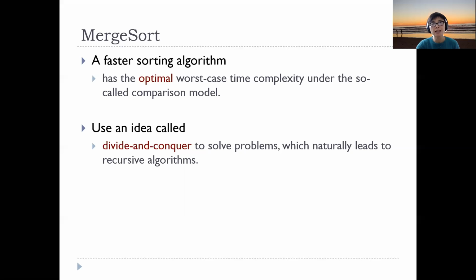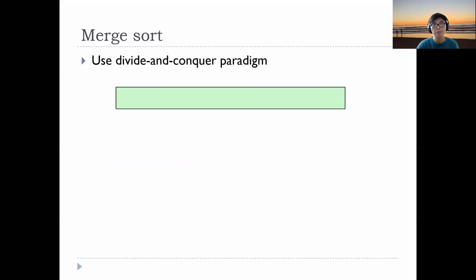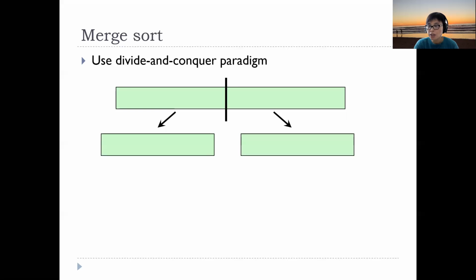Okay. So what's the idea here? What is this divide and conquer? Well, let's say this is an array of numbers that we wish to sort. Okay, I have n numbers inside. To sort that, I'm going to do the following. Let me first divide it into two portions, okay? Let's say that's the left portion and the right portion. So this is the left portion, this is the right portion, okay?